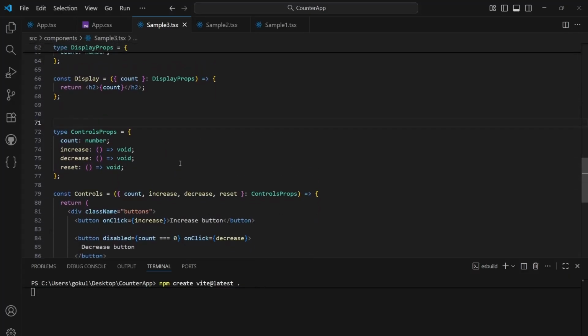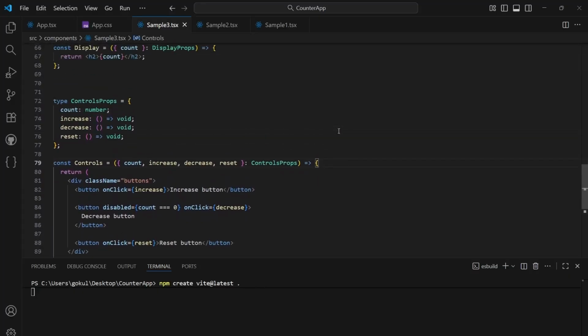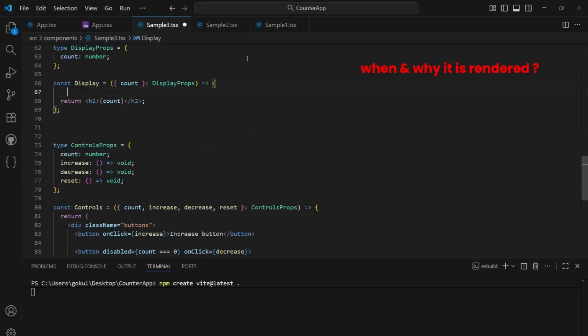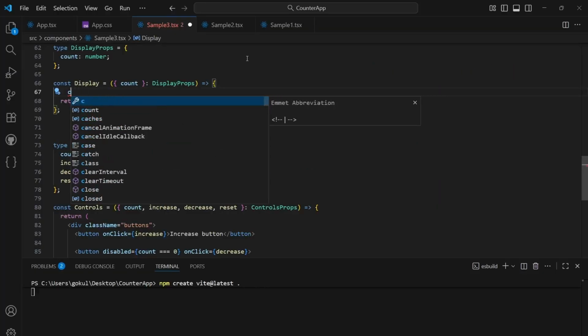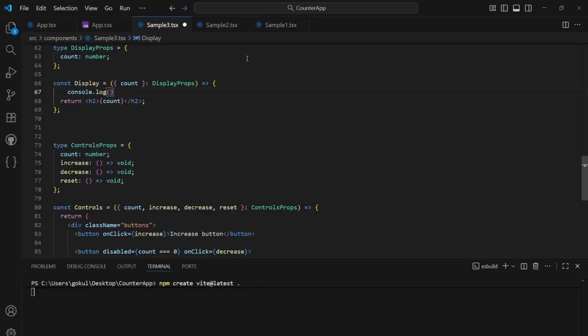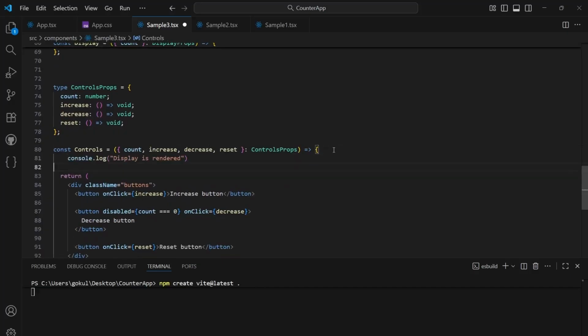And we just want to add a log of how it is rendered. If you want to know, we go with clg, the shortcut of console.log. I just write Display is rendered. The same way I go to Controls and change Display to Controls.